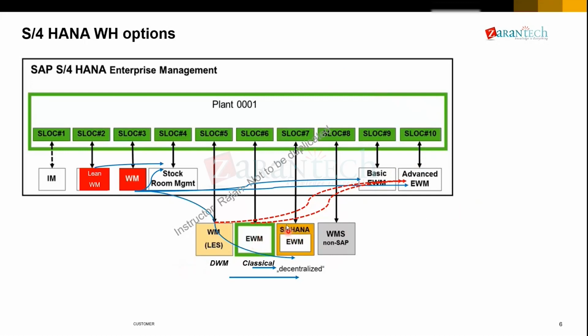Some, of course, the classical customers, sooner or later will be migrating to S4 HANA. Keep in mind, in S4 HANA nowadays the license, I'm not sure about the nitty gritties or the nuances, is all happening in the cloud only now. On-prem licenses are not sold anymore. Any questions on this understanding?